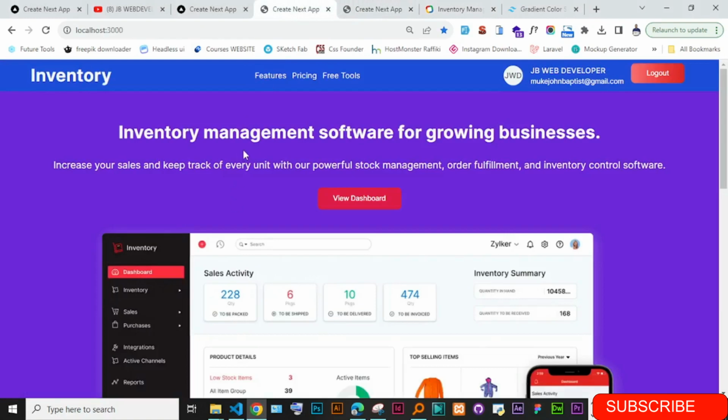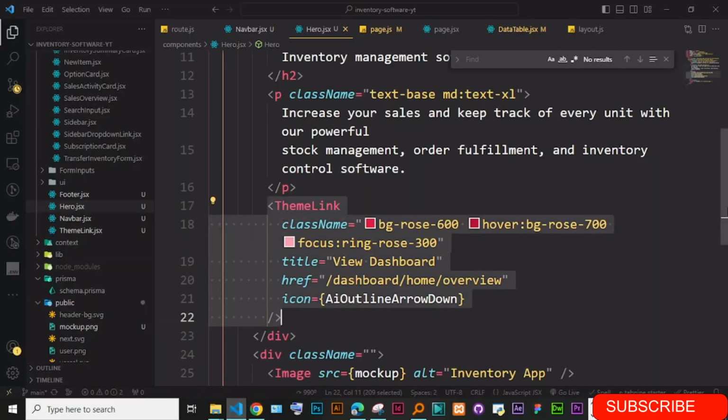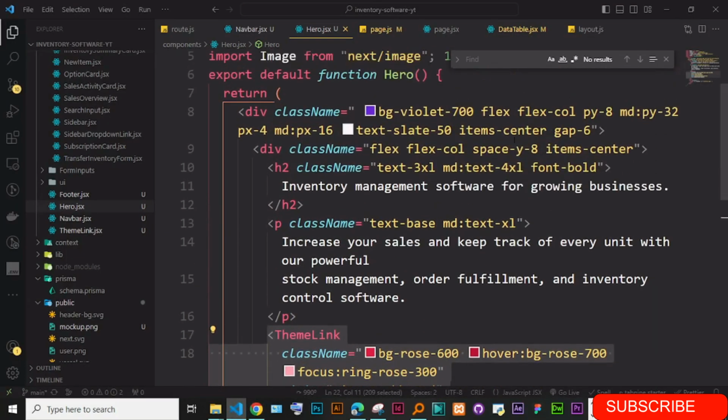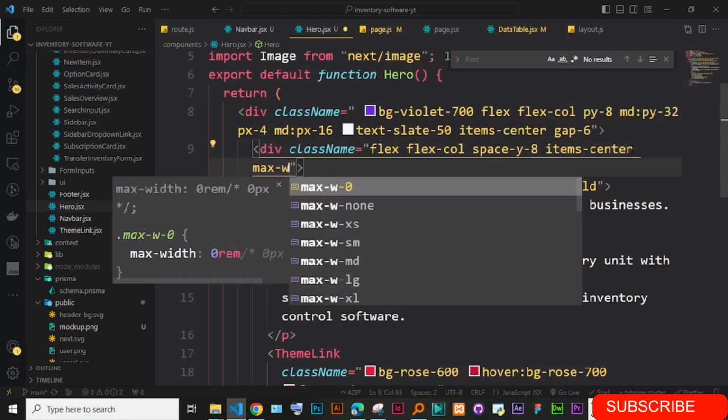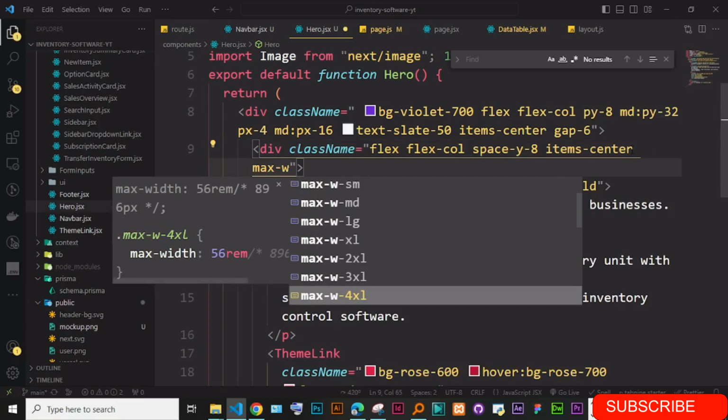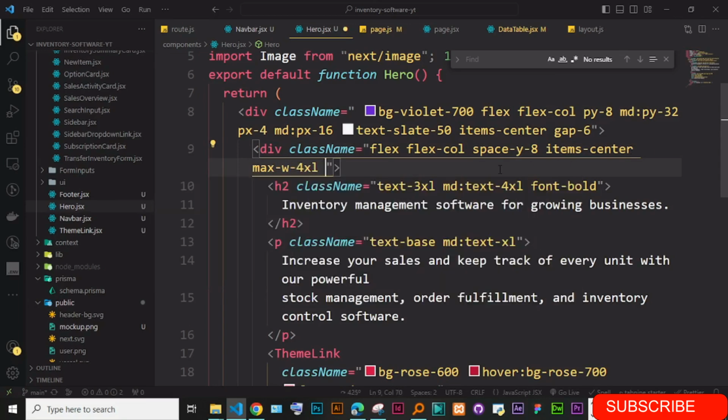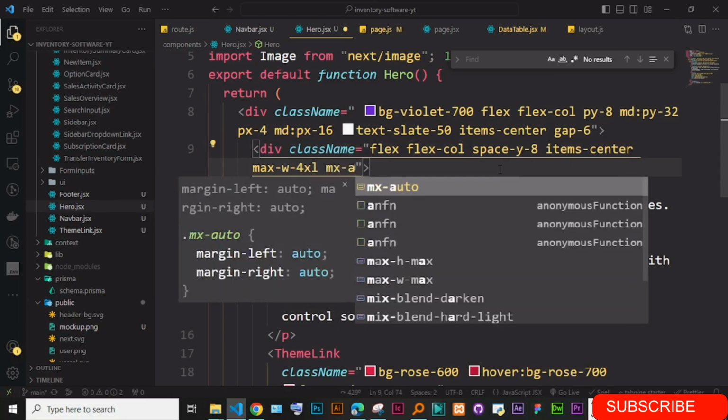Okay, and we could just limit this text somehow by giving here a max width. So I just go ahead and add here a max width, maybe for Excel and MX Auto.